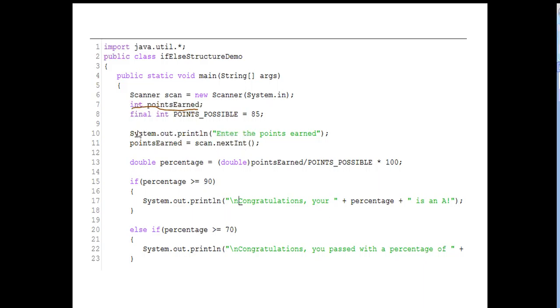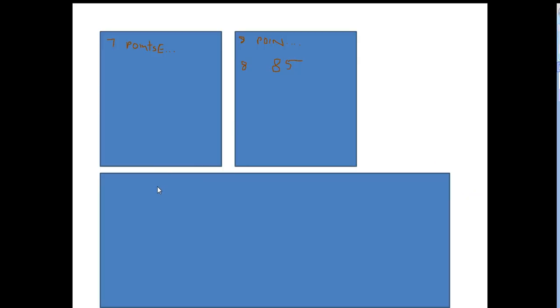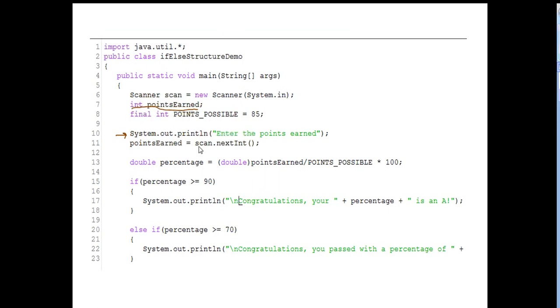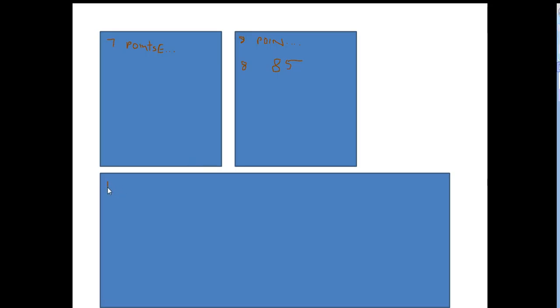Then we go to the next line down, and it's a print statement. This is going to affect what's going on in the screen, the print screen. It says enter the points earned. So over here on the print screen area, let's see, what line is this? Line 10 is the one that has the print statement. So line 10 says to enter points earned or something like that. Again, I'm not going to write the whole thing, but you would actually write everything. Don't do what I'm doing. You're going to write everything, and the line that told you to print this is line 10.